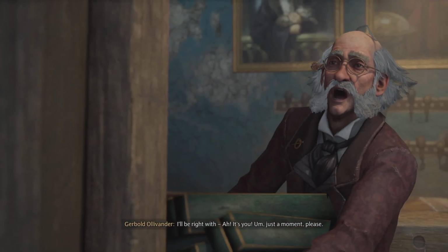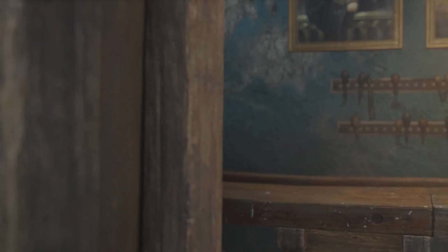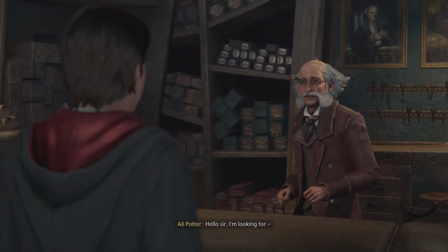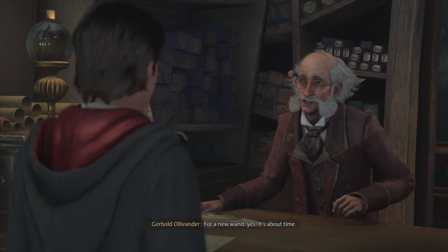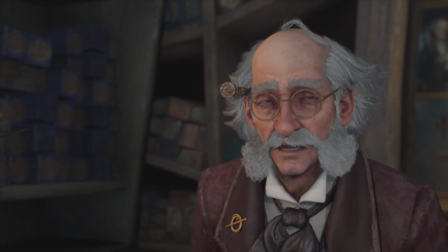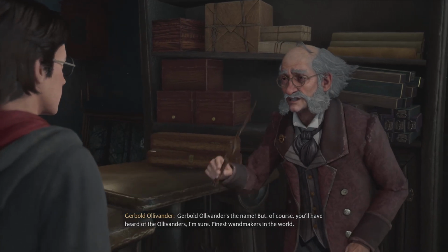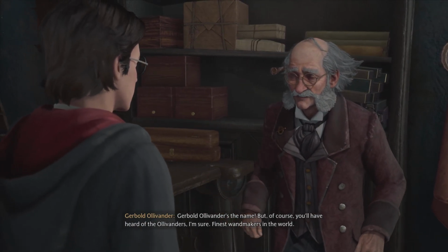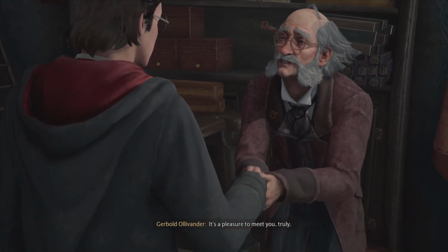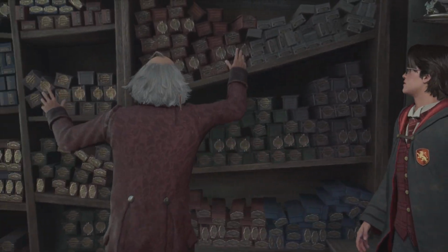I'll be right with you. Ah, it's you. Just a moment, please. I'm looking for a new wand. Yes, about time. Well, you're our new fifth-year student, are you not? Oh, what am I saying? Of course you are. Gerbold Ollivander's the name. But of course, you'll have heard of the Ollivanders, I'm sure. Finest wand makers in the world. It's a pleasure to meet you, truly. Now, come with me. Let's find you the perfect wand, shall we?